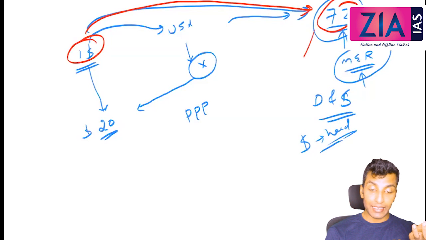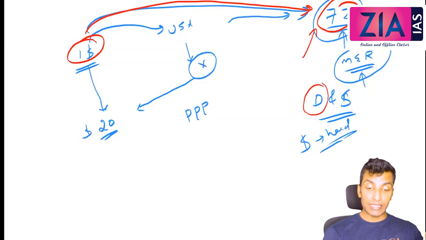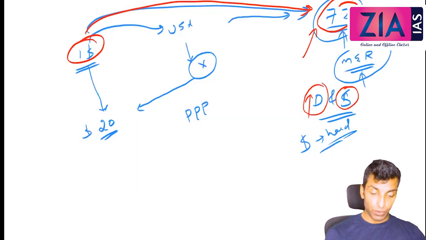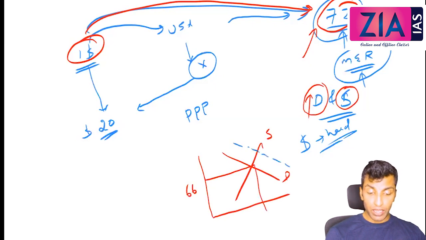This is an inflated value. Inflation means it is basically because of excessive demand with less supply. So the demand for the dollar is so high, so the price of the dollar is actually increasing. Or in another way you can say rupee depreciation, right? You have seen already, this is the demand of the dollar and this is the supply of the dollar. So when the demand is more, if this is the normal price, let's say 66, okay, and let's say the demand is increasing for the dollar, what will happen? The price will increase, so it becomes 72. So $1 remains $1 itself only, but the market exchange rate increased just because demand for the dollar increased.